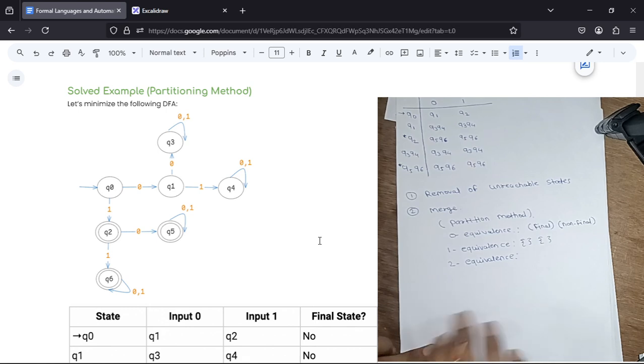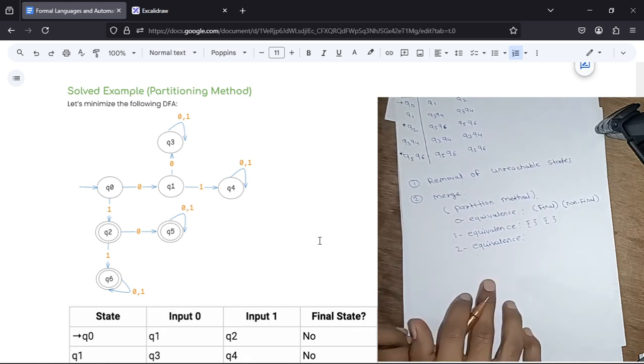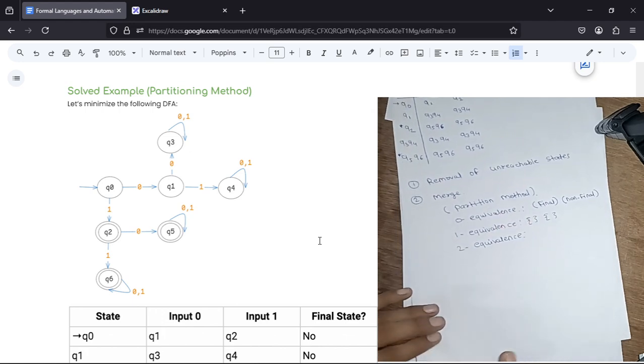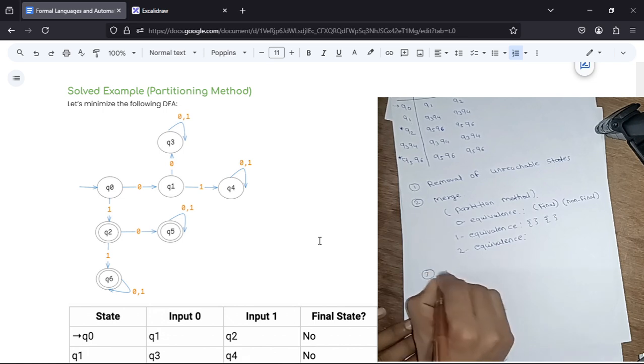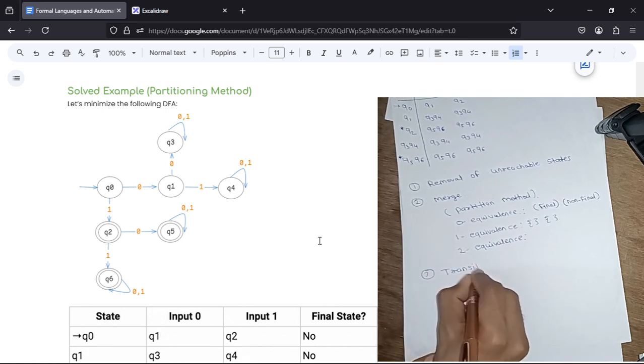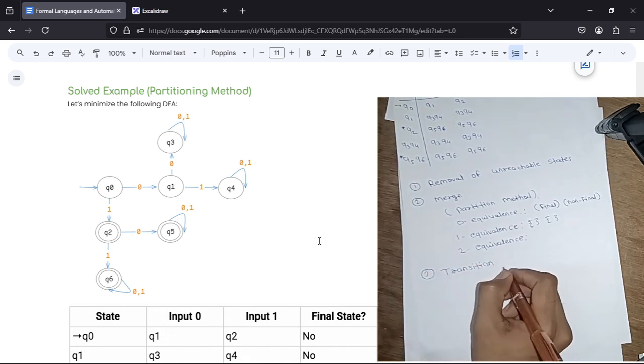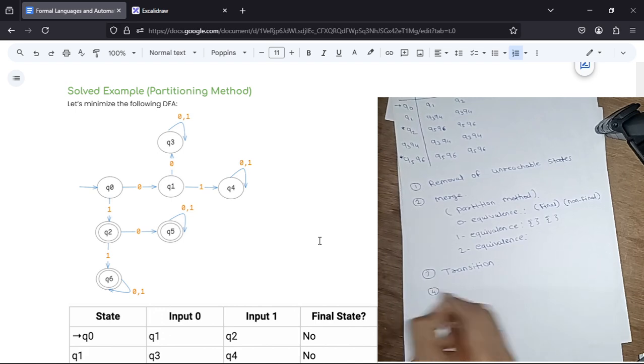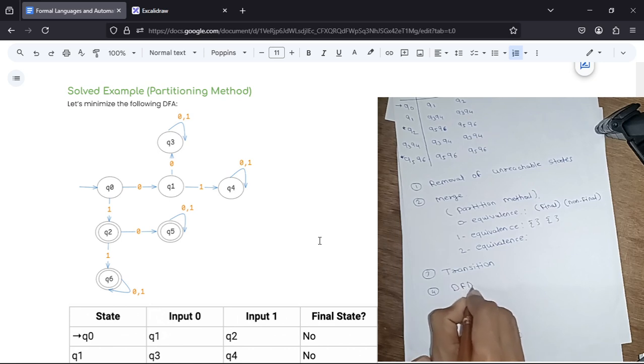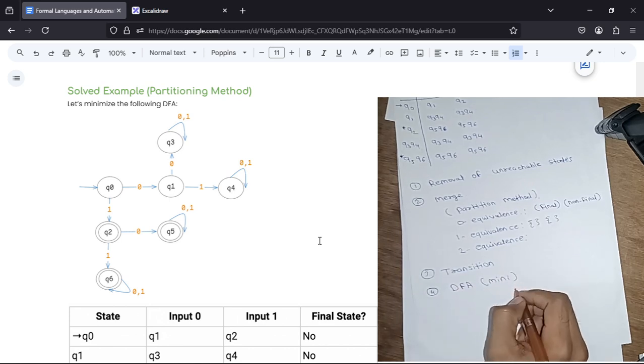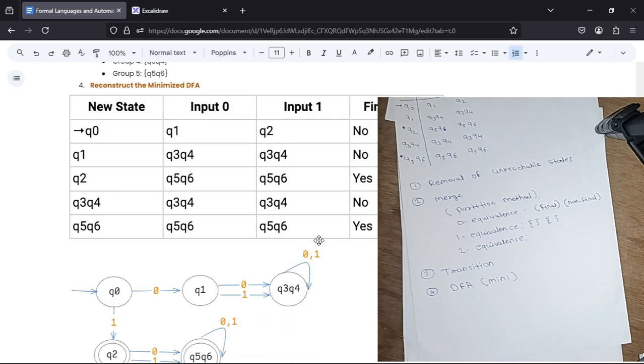At that time you will stop and the merger will be done. Now you will create a transition table for that. So third will be creating a transition table after merging the states, and using that transition table you can create a DFA, which will be a minimized DFA, right? So this is how the whole process of minimization of DFA works.